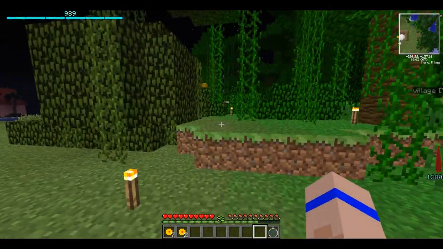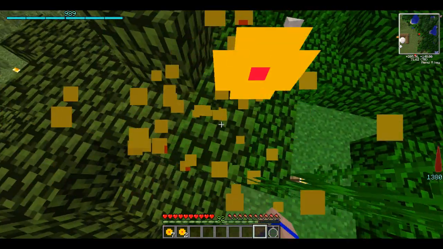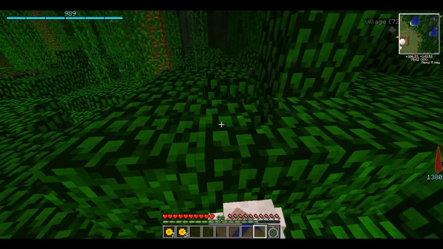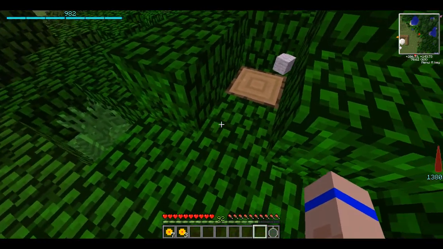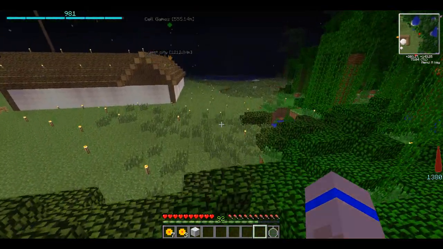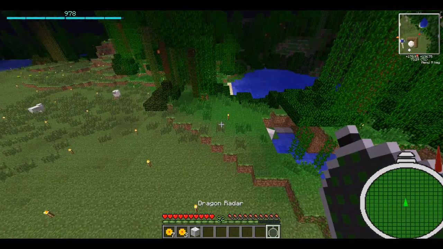Okay, it is on normal. Since I was doing some building in creative mode, I didn't want mobs to spawn, so I turned it to easy. Just want to make sure that it was still on normal. All right. So is there another one here?